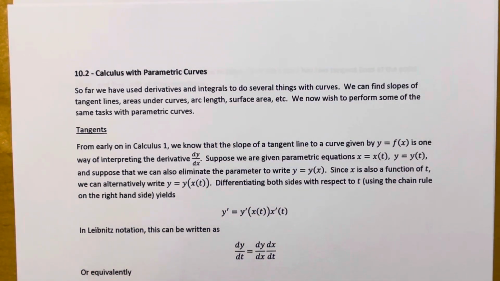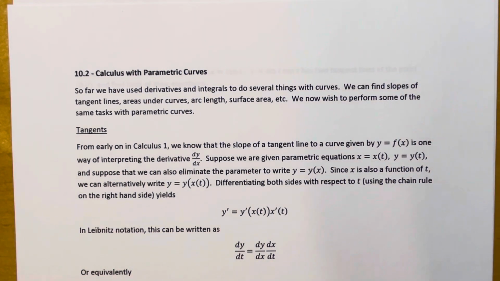All right, so we're in 10.2 now. In 10.1, we were looking at parametric equations for curves and walking through some of the basics of those. What is a parameter interval? How do you sketch a curve from parametric equations? How do you eliminate the parameter? Things like that. At this point, we want to look at how to do calculus with parametric curves.